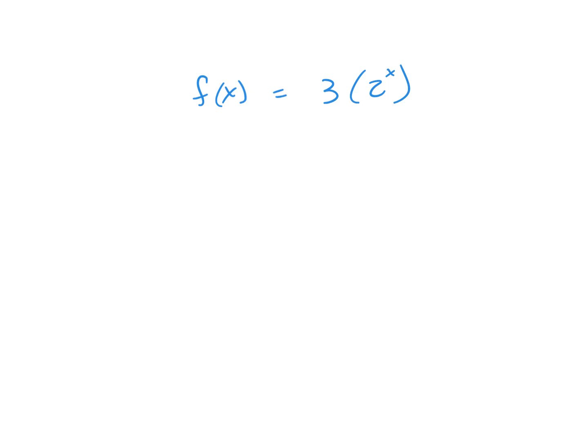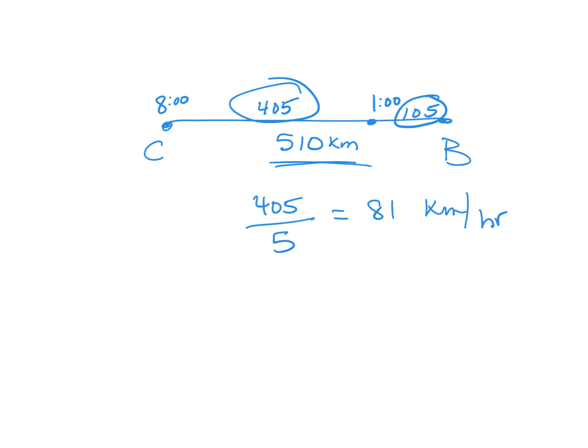What is x going to be in 2006? 6. So you do 3 times 2 to the 6th, and you should get 192 fish. How did you get 6? Because it tells you that it's 0 for 2000, it's 1 for 2001, 2 for 2002, so it's 6 for 2006, okay? Pictures help you draw a picture of the situation.